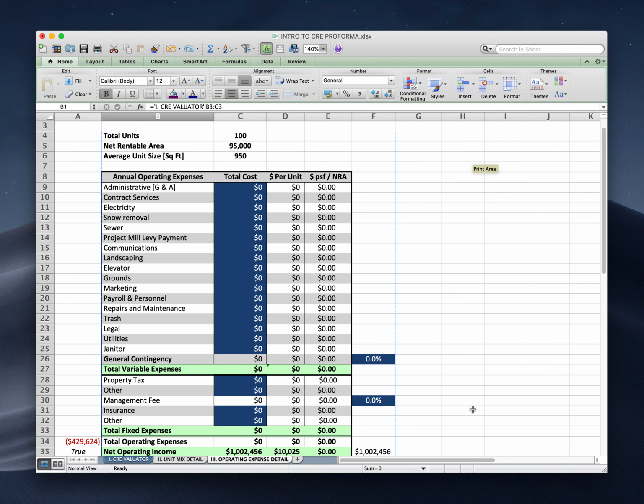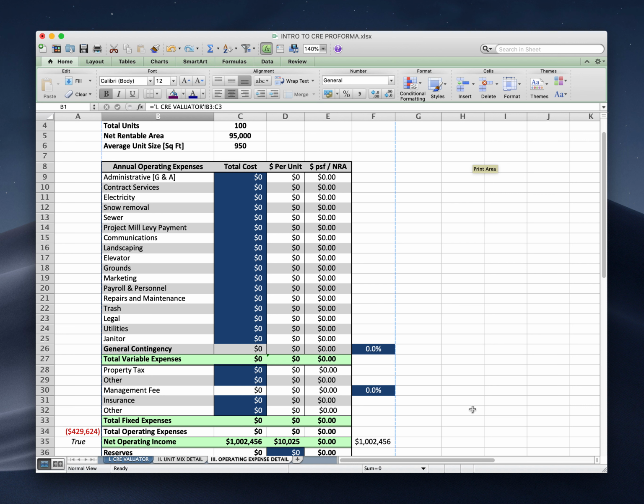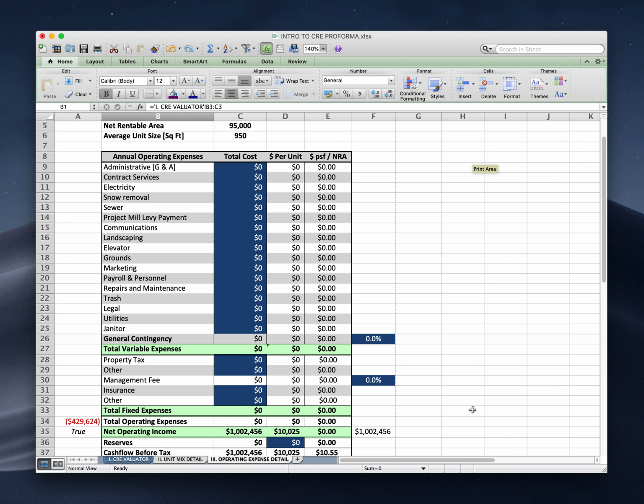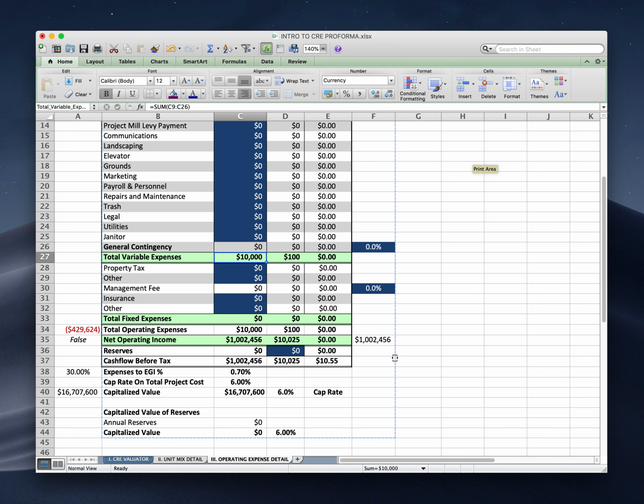Last piece is, again, if you're getting really serious about digging into something as crucial as operating expenses, you're going to want to take the data that is offered to you by the seller and/or the seller's broker and populate it yourself in doing a detailed analysis like this, where everything that's in bold blue, anywhere in this pro forma, is a variable which is meant for you to fill out. And so if, for instance, this costs $10,000, then it not only adds it to variable expenses, but it adds it to the total, and it also reports to you what expenses are as a percentage of something called the effective gross income.